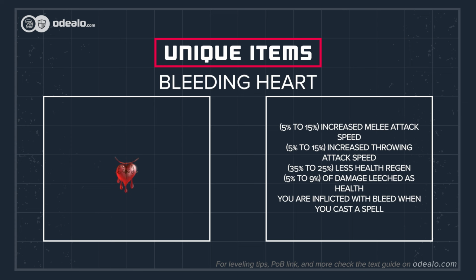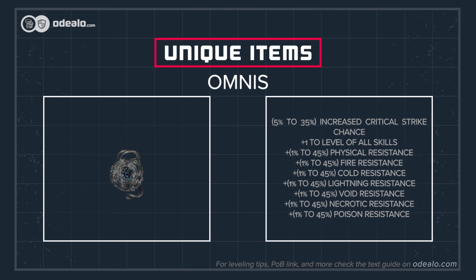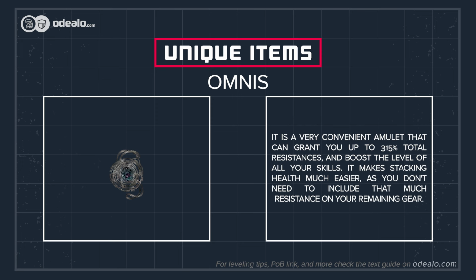At first, the Bleeding Heart is a great option to use. It will boost your throwing speed and grant you leech, which is very important for your sustain. It is a common unique, so it is easy to get one with good legendary potential. Omnis is a very convenient amulet that can grant you over 300% total resistances, and boost the level of all your skills. It makes stacking health much easier, as you don't need to include that much resistance on your remaining gear.